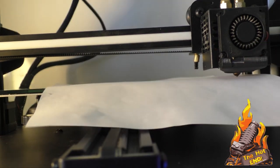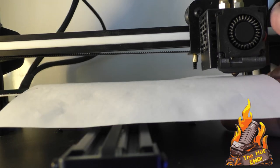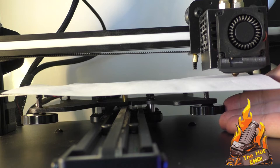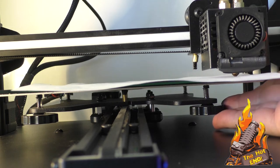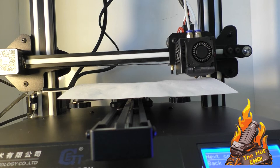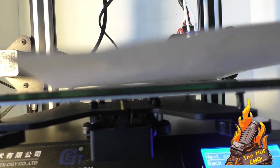Put our paper between, adjust the knob until we get a just feel. When you do it, you'll know exactly what I mean. You can just feel a slight drag on the paper when you're moving it in and out. As you can see, I'm not moving that knob very much at all, because we're talking about first layers that are anything down to 50 microns. So you've got to be fairly accurate with this. It's an often overlooked part of printing, leveling the bed.